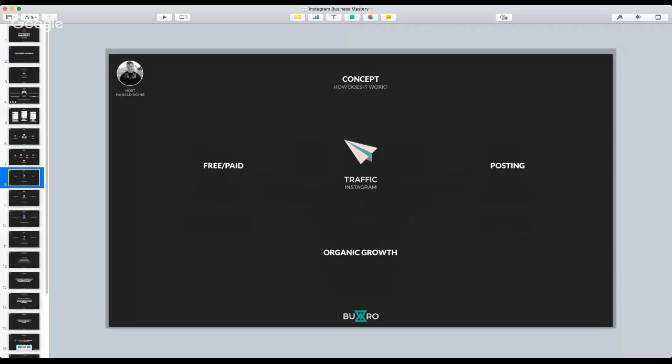But at the end of the day, you can either choose from using free, which takes longer time, or paid, which is more expensive but takes shorter time. And you grow, as I mentioned, you grow your Instagram profile by posting, and organic growth always trumps paid growth, because organic growth helps you filter out the weeds from the grass and get the followers that actually want to follow you.